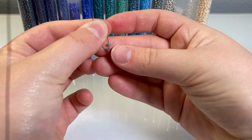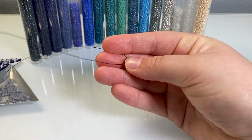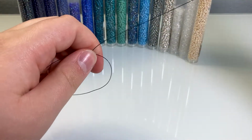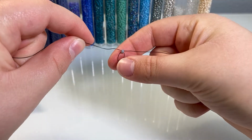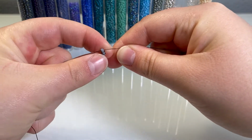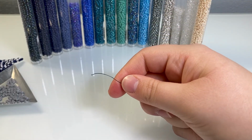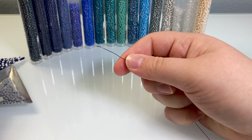and then take the wire that does not have any beads on it, loop it around and through that bead, and pull tight. There you go. Now we're going to do another row of 1, and we're going to do this 7 more times.